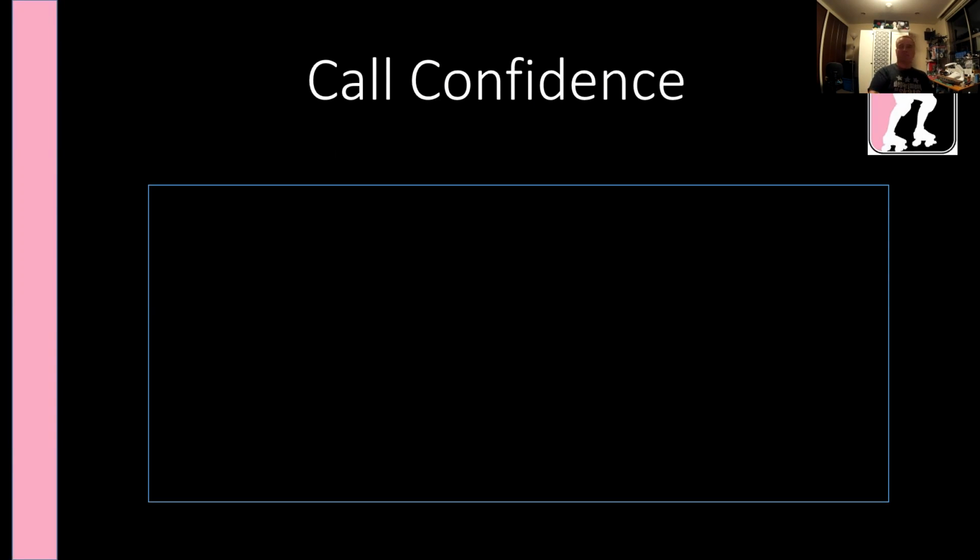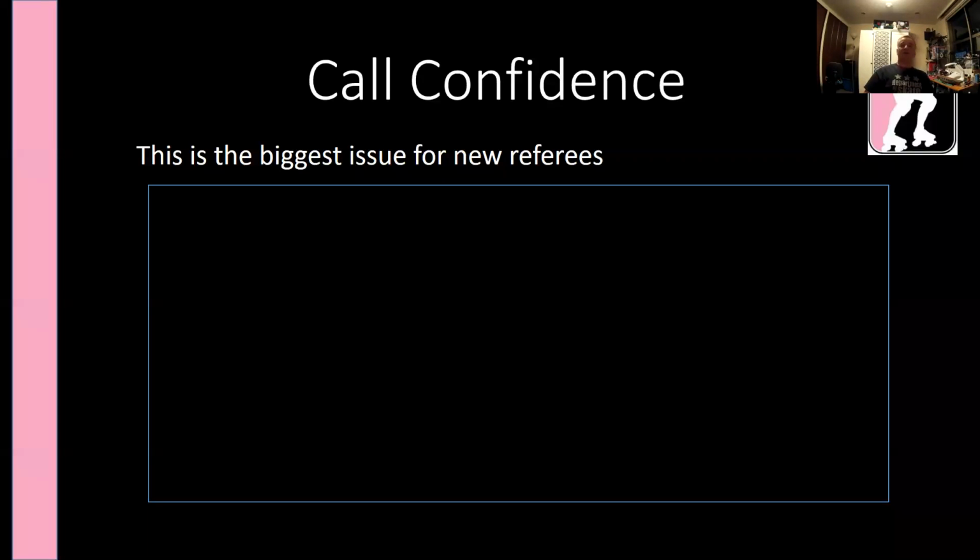Call confidence. This is a big problem for new referees, having confidence in their calls. And you'll see referees who go for months and months and months and never make a call because they have no confidence in what they're seeing. And you think about it, the order of operations in a call is pretty complicated. You have to see an initiator, action, and result.